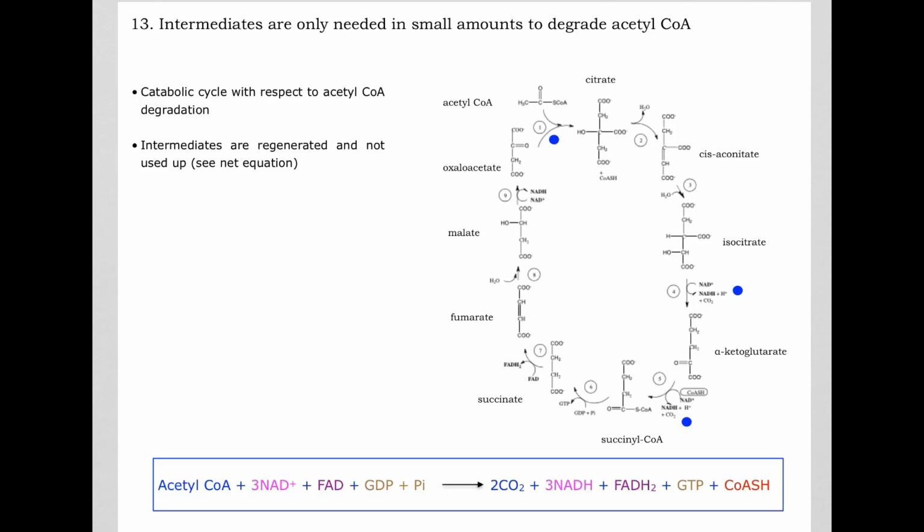And that's very useful. Basically the cell can send acetyl-CoA into the cycle. It doesn't matter whether this acetyl-CoA comes from glucose or from fatty acids or amino acids. The cell sends acetyl-CoA in, and out comes ATP as substrate level phosphorylation, and NADH and FADH2, which will give you more energy. So in goes acetyl-CoA and out comes a lot of energy.